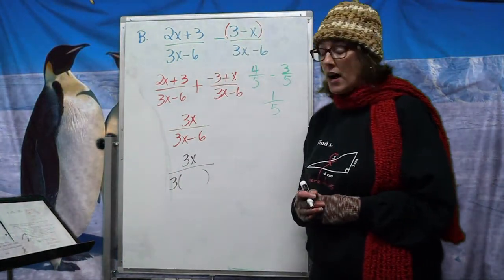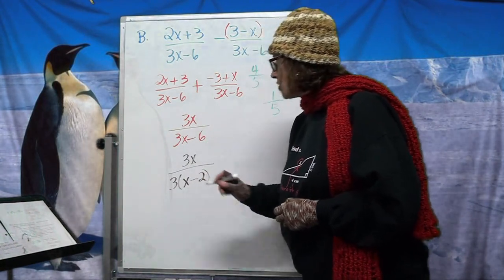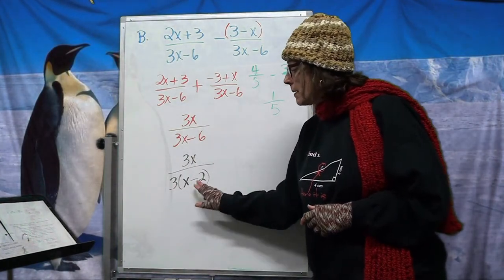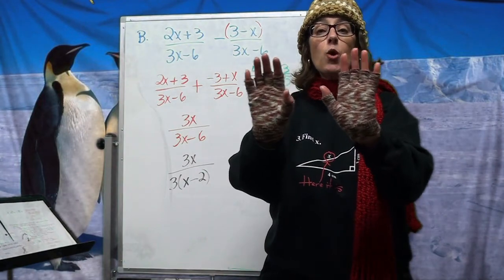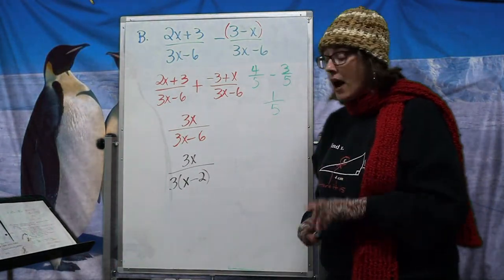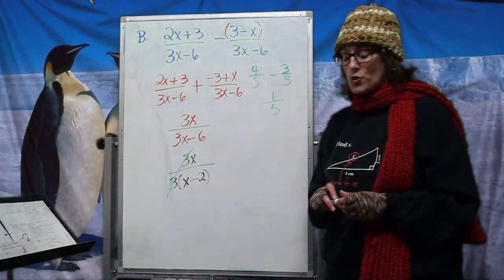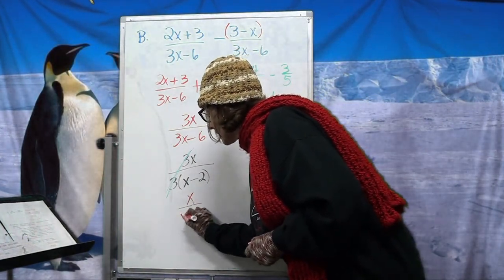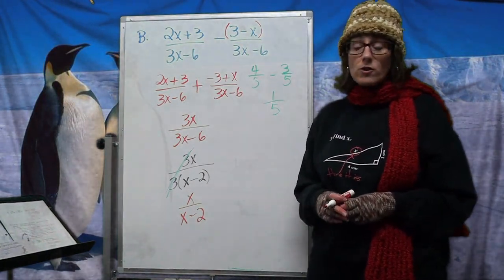but my denominator, I can take a 3 out of each one of those, divide it out. 3x divided by 3 is x. 6 divided by 3 is a minus 2. Now I do have multiplication down here, because it's 3 times parentheses, so here are the two things being multiplied together. So now I have those factors in the denominator. And now I can say, okay, the 3's will cancel because I have factors, which leaves me with x over x minus 2. And yet again, do not cancel those x's because they're not factors at all.